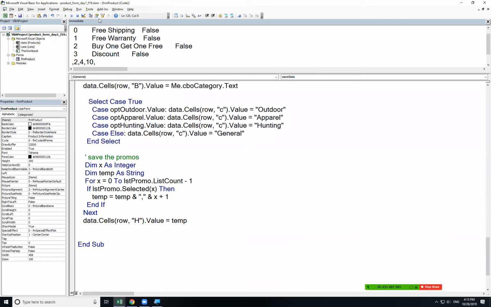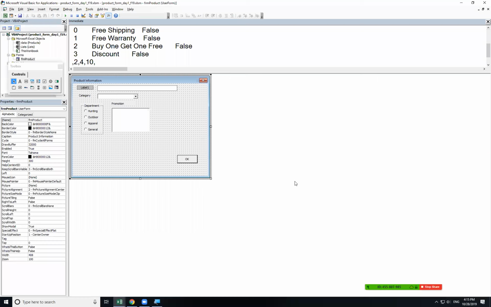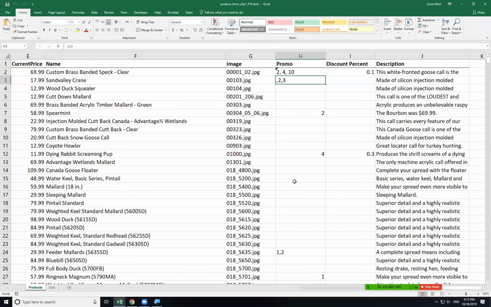So we should run this and see there's one little problem, although it's not a tremendous problem, but it should be something that we'll want to deal with. I'll go ahead and select 2 and 3. And let's see what it wrote into the cell. What's the problem? I got the extra comma there. Would that hurt me to have the extra comma there? With the approach that I'm taking, because I'm looking for the values surrounded by commas, that wouldn't be a problem. For the search, it would add an extra comma on the front, but that wouldn't be a problem for the way I'm looking at the values.